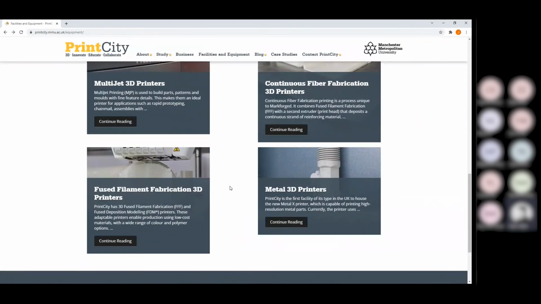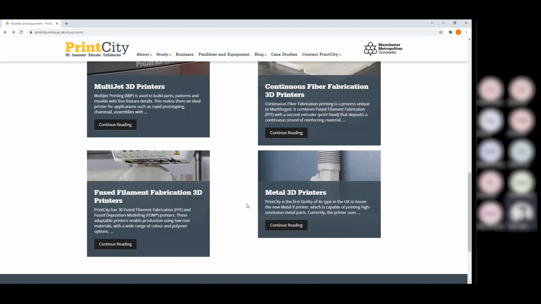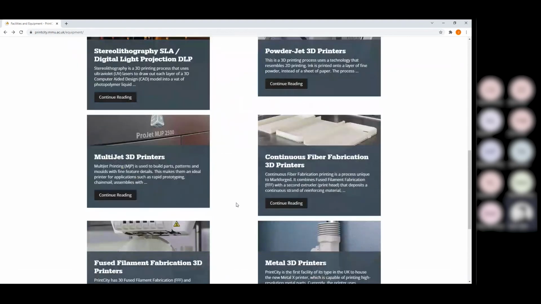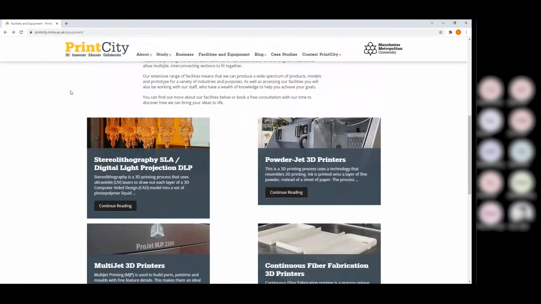Again, they've got other types of printers there as well. For instance, metal 3D printers they can do. So this one doesn't use a lost wax process where you print in wax and cast it. This one does literally just print directly in metals. So it'll kind of weld these components together. It'll use like a sintering process, just like the SLS one that we mentioned a minute ago.